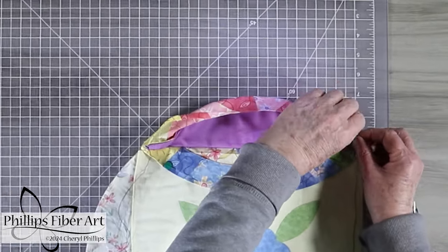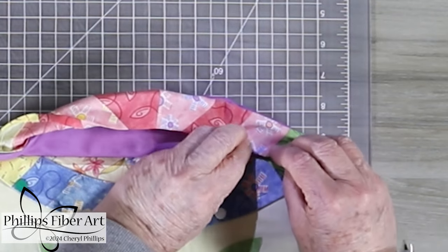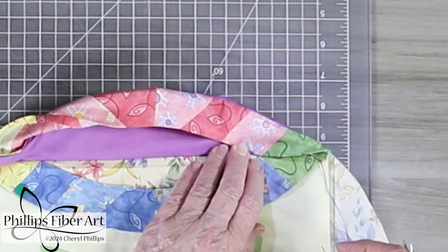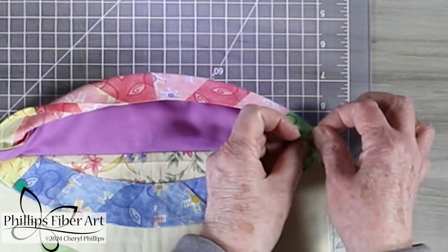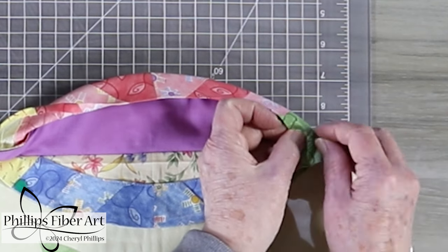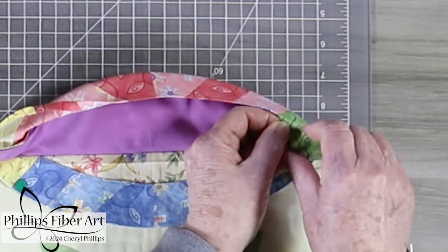So when I flip this over, I want to keep that fold. The less I handle this piece, the better. And I'm going to bring that fold right to where the other green meets. I'll do a little running stitch on the back side of the green in order to get my needle to come out right at the tip.